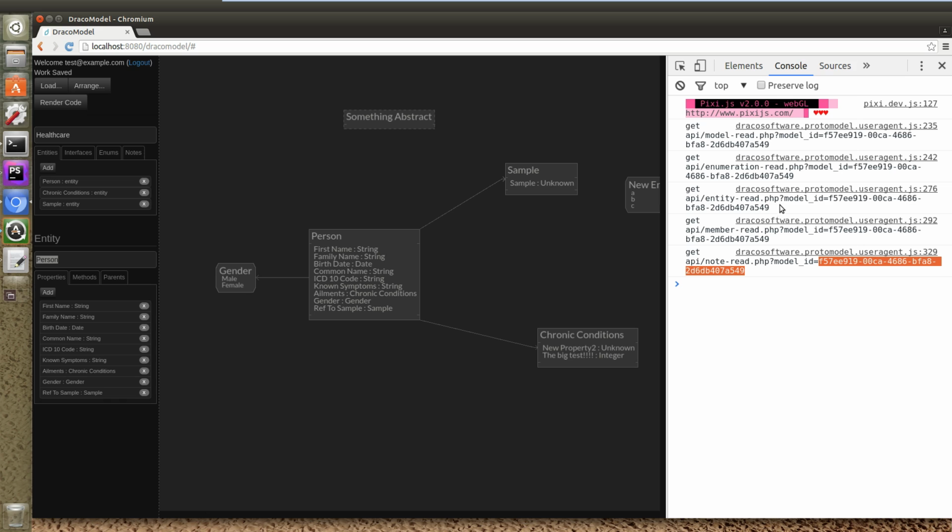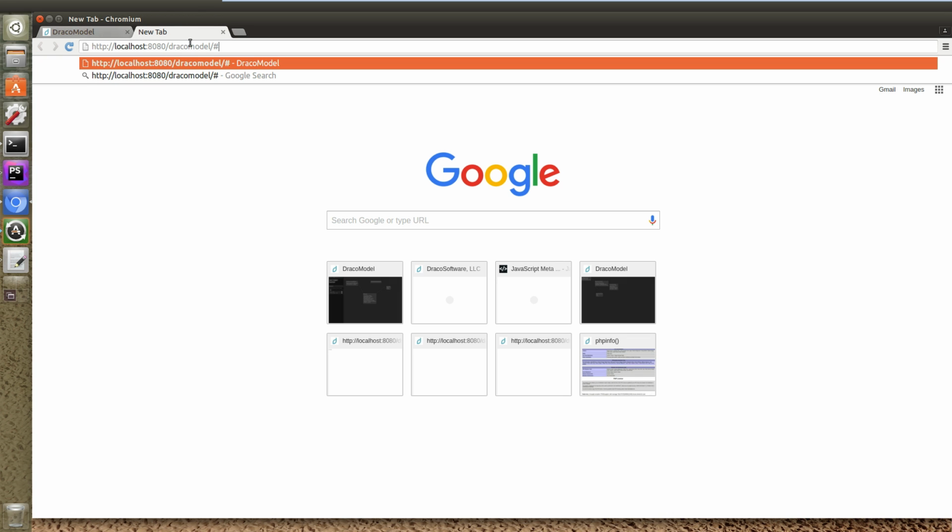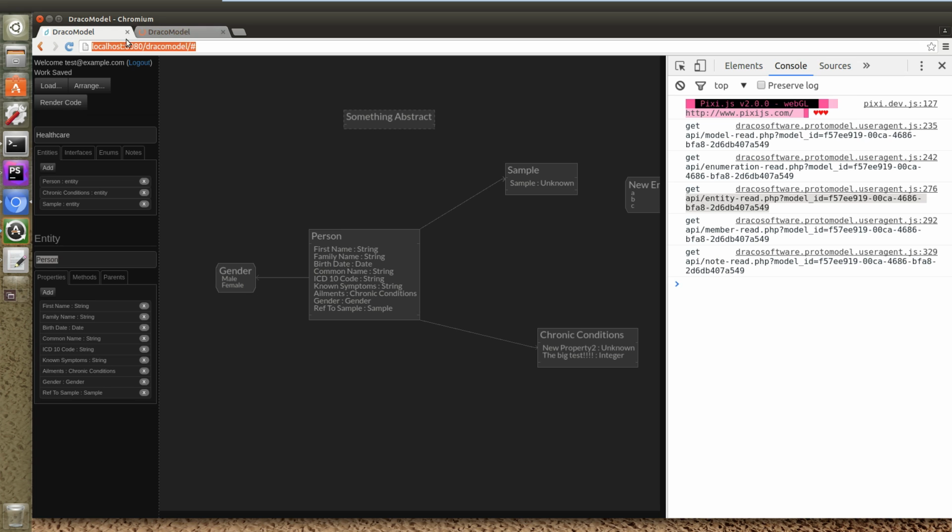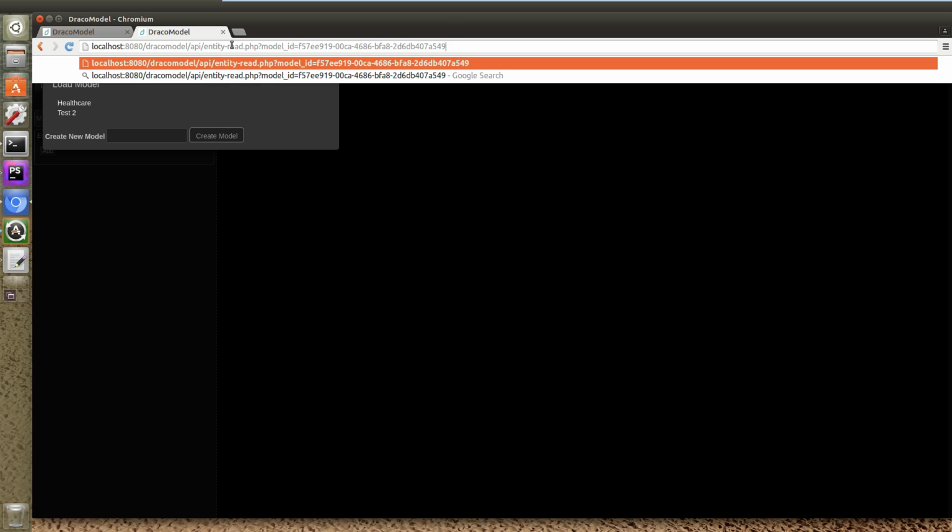we can take a look at it and see how badly we've done if we go ahead and go there and then entity, take a look at our entity read. We just tack on the API there.